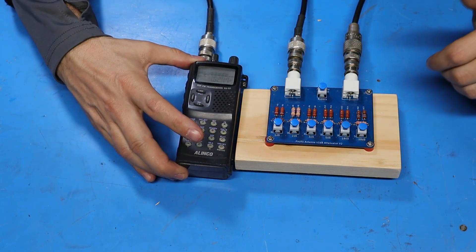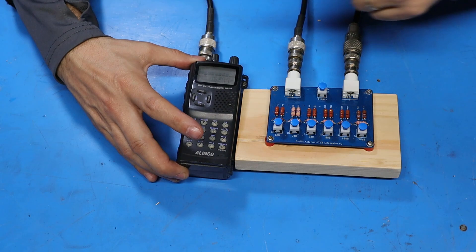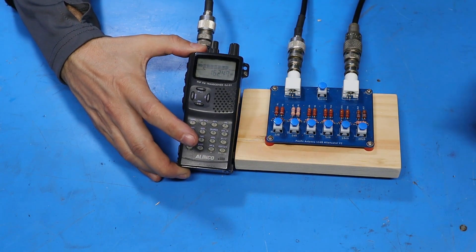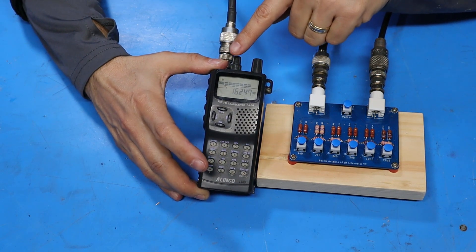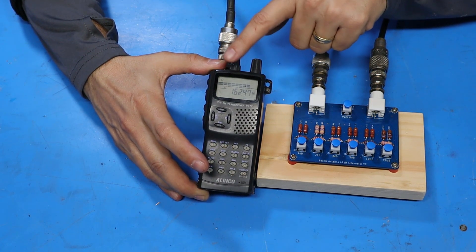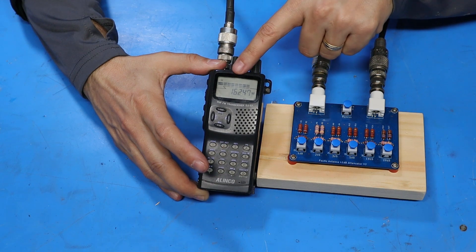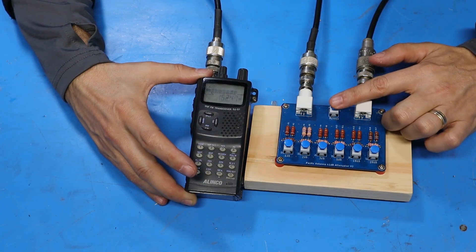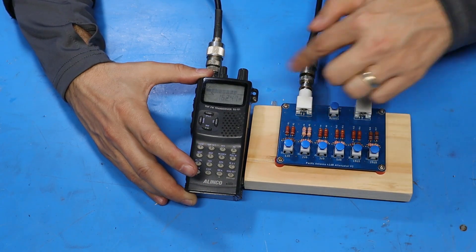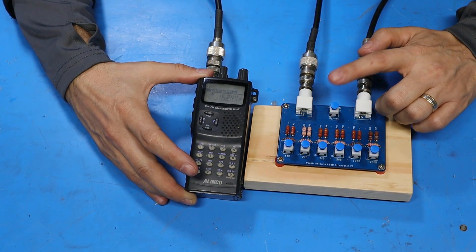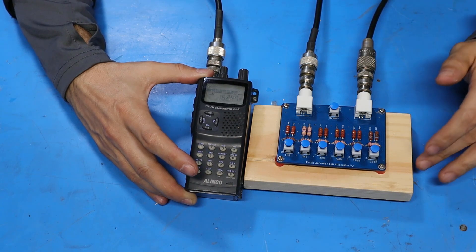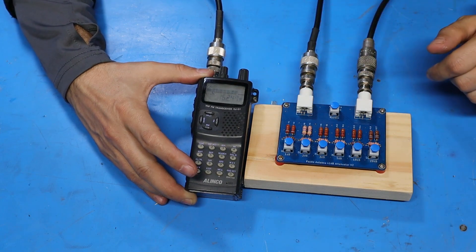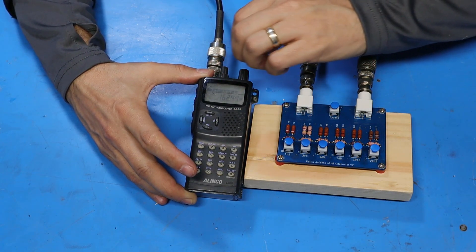Right now it's Christmas Day so there's not too much activity on the 2 meter band but I've tuned into the local NOAA weather frequency and I figured we could start there. This particular NOAA weather station is only a few miles away and right now is coming in full scale. So the first thing I want to do is make sure that this button is depressed - when it's in the out position the attenuator is bypassed, when I push it in it turns the attenuator on. Right now I don't have any of the stages enacted so we're getting more or less full signal through to the radio.